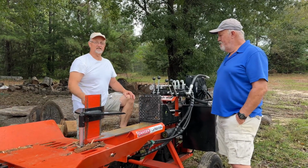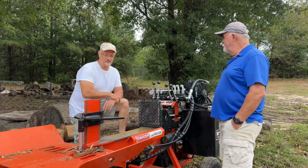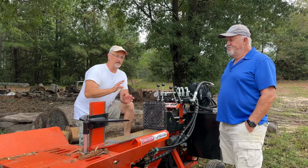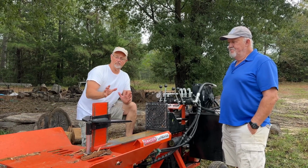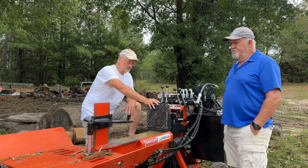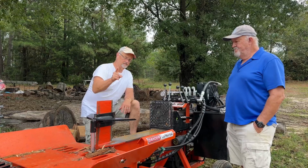Now the only thing is, and I'm gonna reiterate this, what I've got right here is some dry pieces of wood. With dry pieces, you've got to be careful with a four-way or six-way wedge because it will pop and it will launch. So people need to be cleared around it. So let's get to the video.